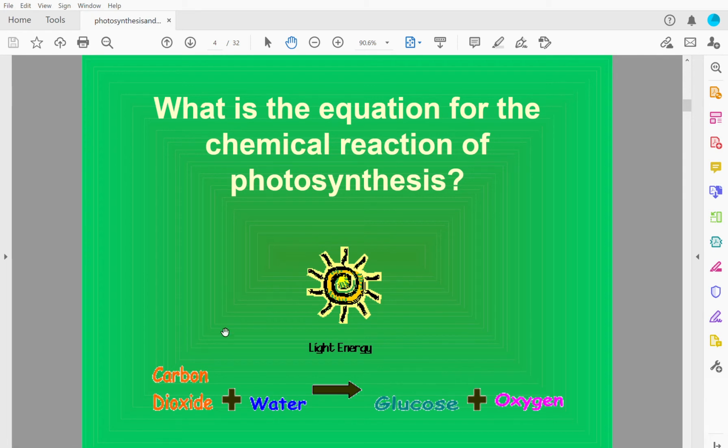So this whole process takes place inside of the chloroplast. It does it through the chlorophyll. The chlorophyll is what's absorbing the sunlight, and the chloroplast is a place to hold it, like a container. But this is the reactants, this is the products. Out comes sugar for the plant and oxygen for us to breathe, as well as we'll see this oxygen later.